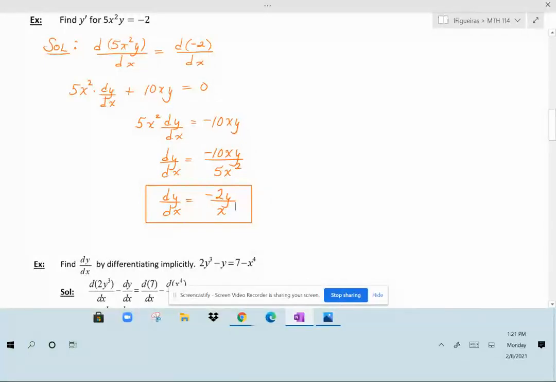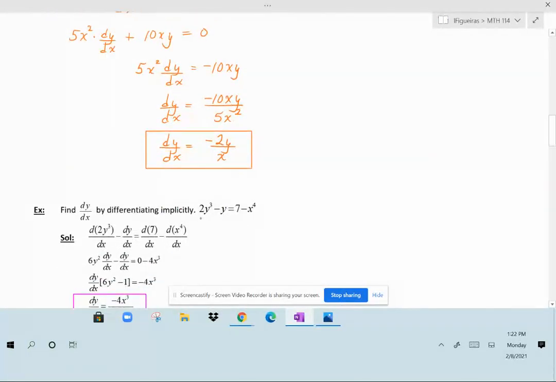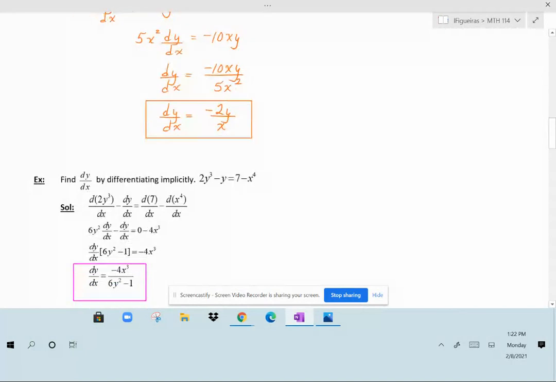All right, so here's another one. I want to find dy/dx implicitly for this equation. So in this case, although my y's are on the left and my x's are on the right, I can't isolate y without having y in my answer. So even if I tried to solve this for y, you would get y on the right side. And so there's no way to isolate y, so you have to use implicit differentiation techniques.